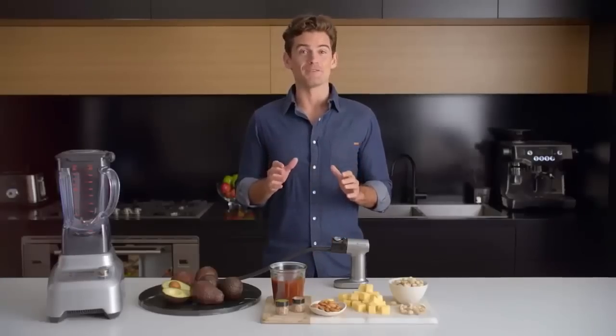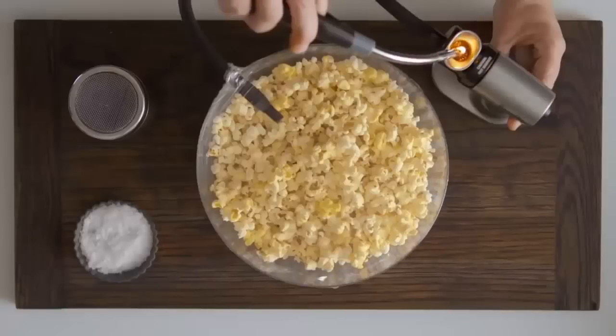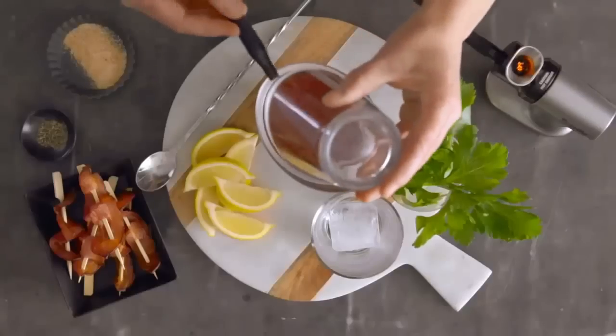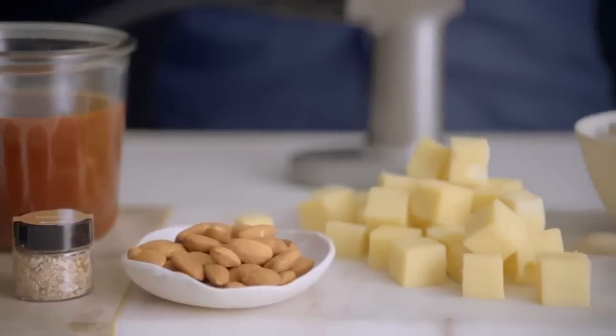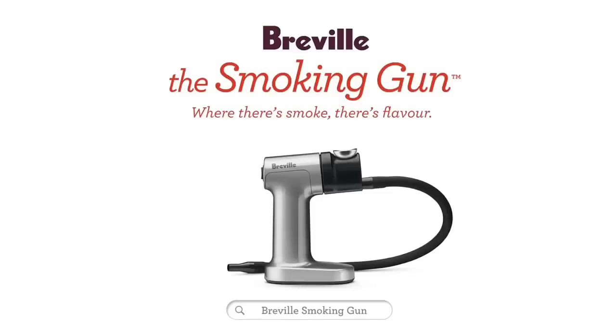Introducing the Smoking Gun by Breville. Used in professional kitchens and bars around the world, Breville have updated their commercial version for the home kitchen. You can now effortlessly add a smoky flavour to all your food and drink creations at home. With the Smoking Gun, you can add a rich, smoky flavour to all sorts of foods, like sauces, nuts, meats, cheese, cocktails, you name it. This is particularly good for loose items like popcorn.